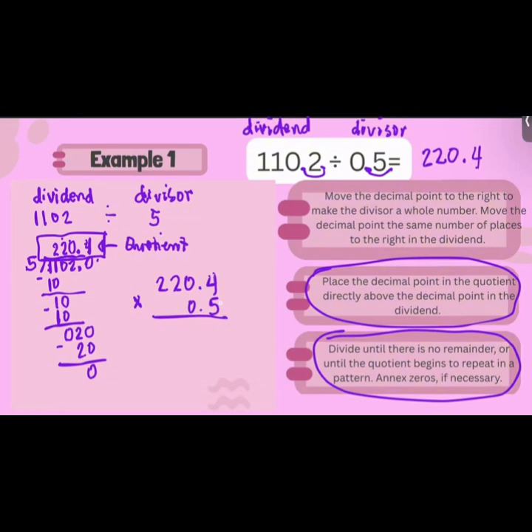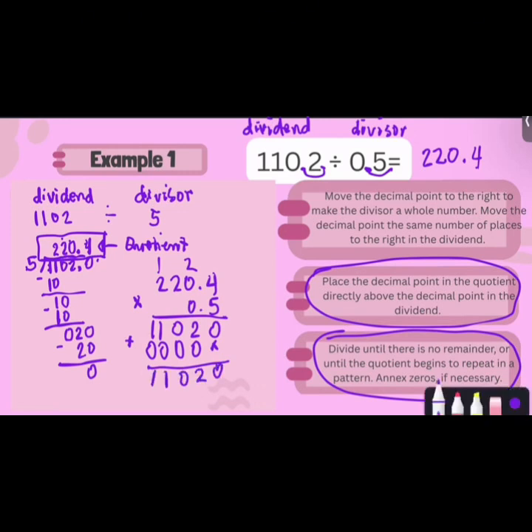Multiply 5 times 4, that is 20, so carry up 2. 5 times 0 is 0 plus 2, that is 2. Next, 5 times 2, that is 10, so 0, carry up 1. 5 times 2 is 10, plus 1, that is 11. Next, wala po tayong ilalagay dito. Then, 0 times 4 is 0. 0 times 0, 0. 0 times 2 is 0. 0 times 2 is 0. Then, bring down lang po natin kasi wala naman tayong i-add. 0, 2, 0, 1, and 1.